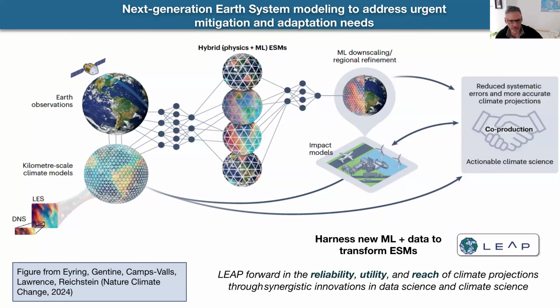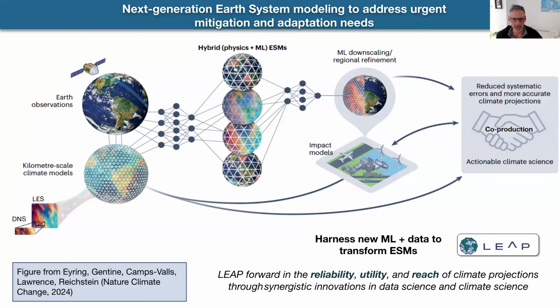I'm going to focus here on hybrid modeling. There are obviously other approaches, full model emulation, for example, that most likely will come into play. But in this presentation, I'm going to focus on hybrid models. If people haven't heard the term before, the idea is that we would combine information from high resolution kilometer scale, large eddy simulation, or direct numerical simulation models in the atmosphere, the ocean, or the land if we had them, although we usually don't, with Earth observations to create new machine learning based parameterizations that can be plugged into Earth system models.